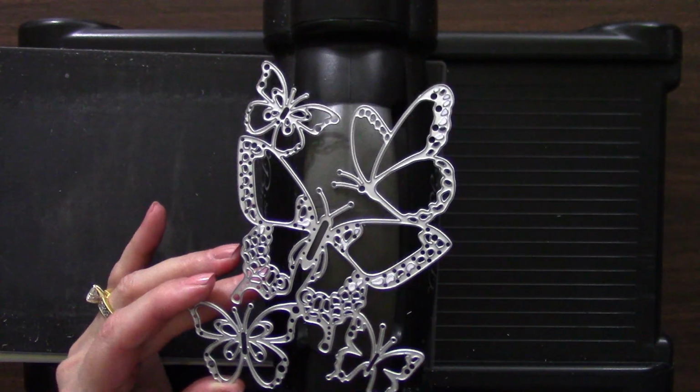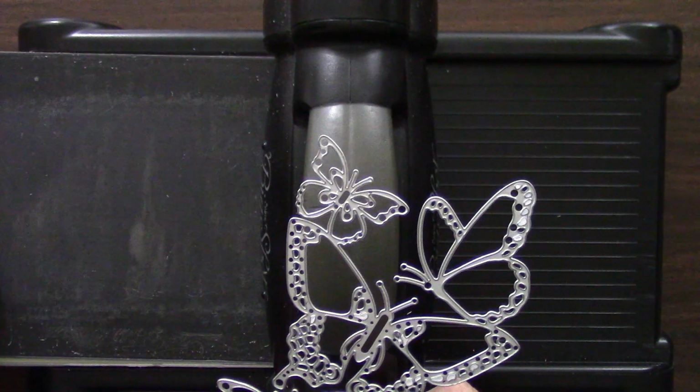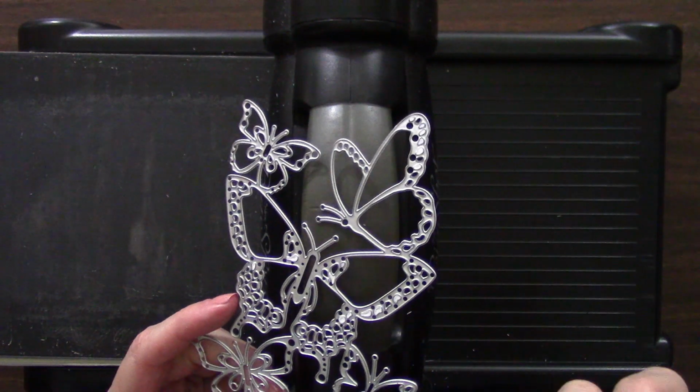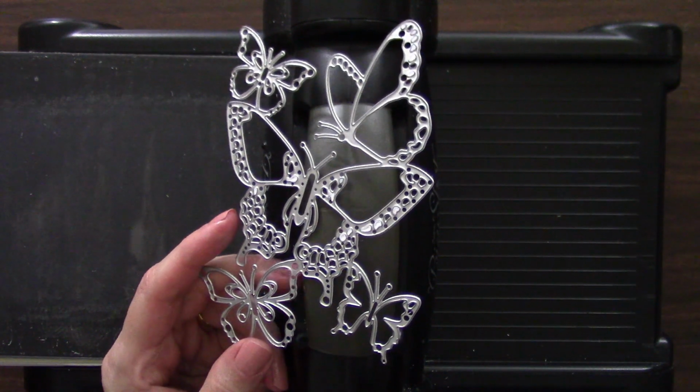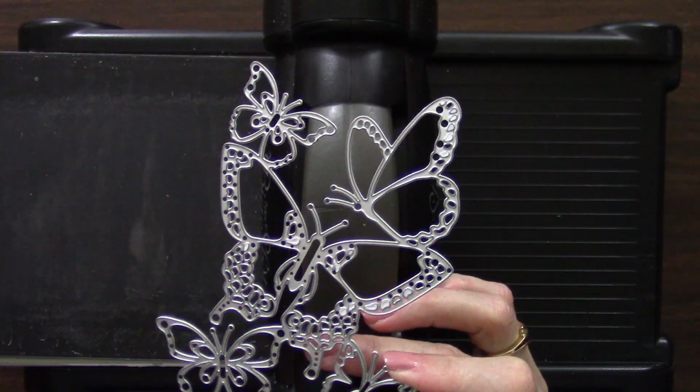Okay, if you follow my videos, you know I'm a big fan of the SNAIL Adhesive sheets, and I really like them with intricate dies like this because it turns it into a self-adhesive die cut. Well, what happened to me was I just had a hard time getting them out of the die. It was just taking too long. I needed to make 27 of these and it was taking too long. So we're going to do something else instead.